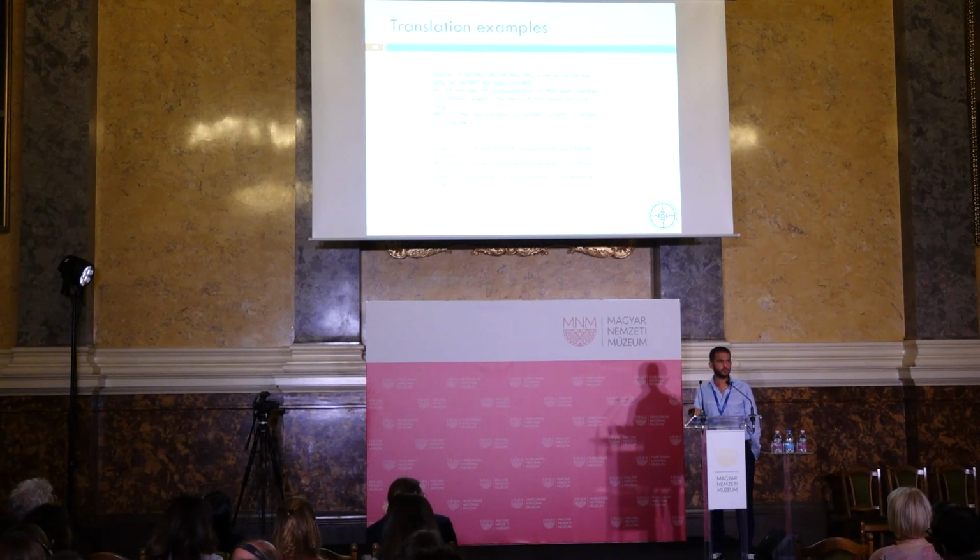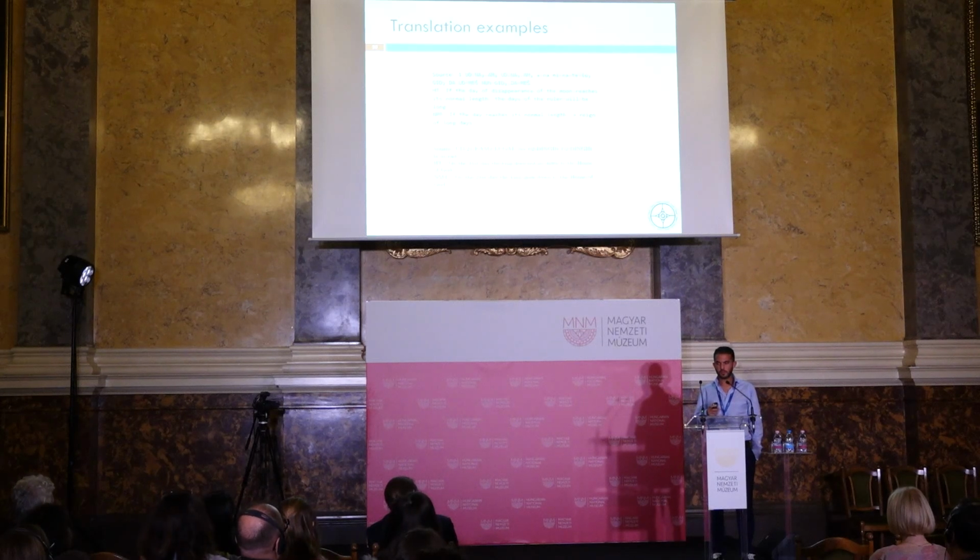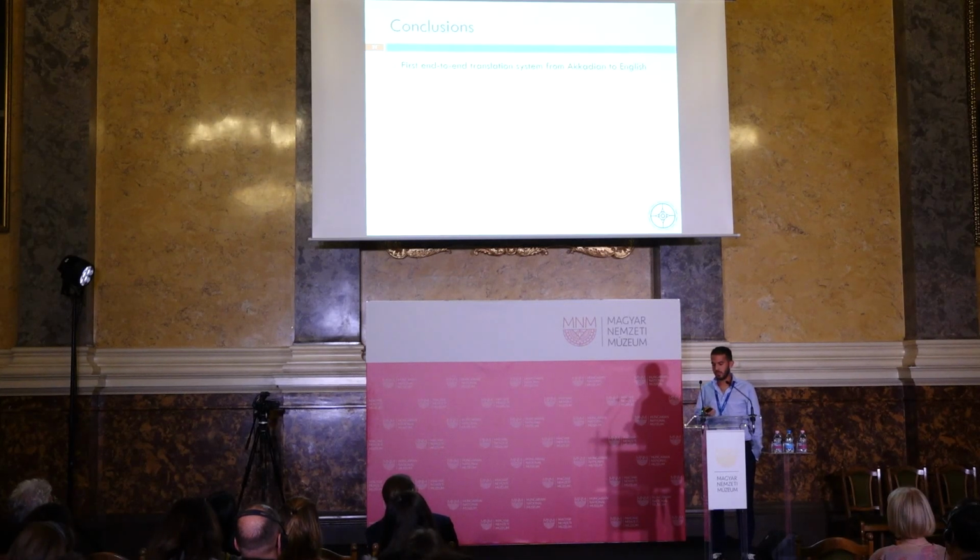Another problem is hallucinations. Anyone who used ChatGPT, for example, knows that sometimes it says things that are not related in any way to the question or to truth. And we also have those problems of hallucination. It's a problem in AI specifically. Neural machine translation is a subject of generative AI in the end, because we generate text, we generate English.